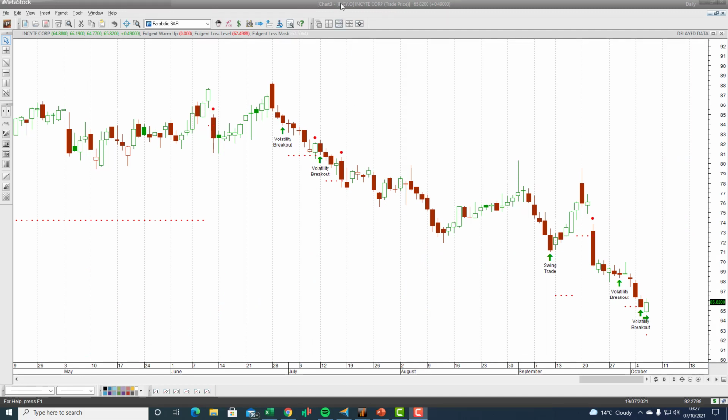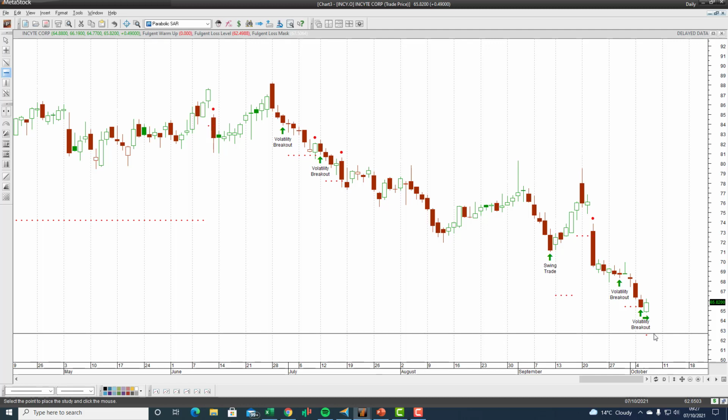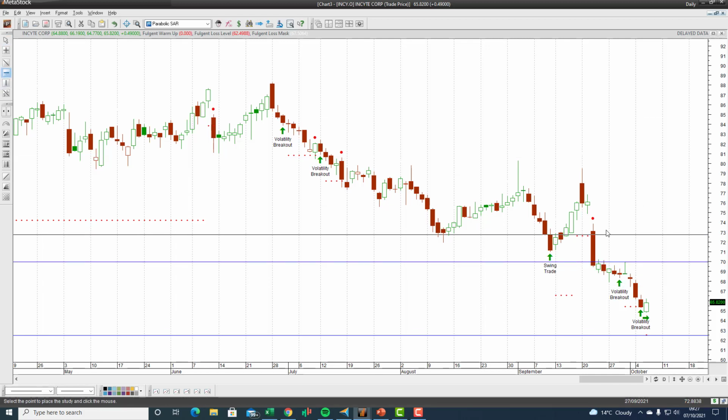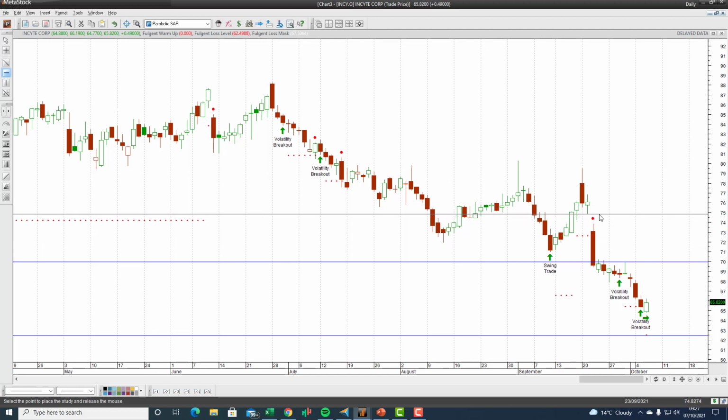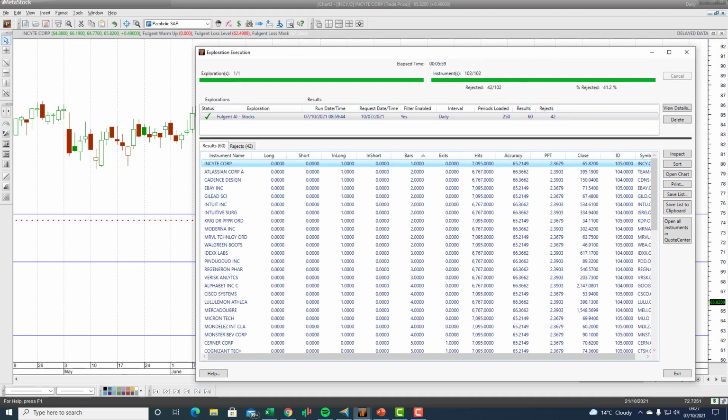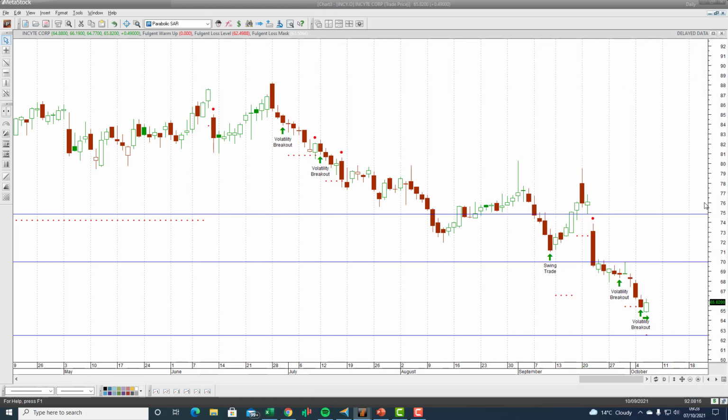Next up is INCY. INCY is the ticker. We've got a volatility breakout there. Here is the trailing stop loss at 62.49, and then your upside profit targets will be this resistance zone over there, and then your second level would be this gap to be closed, and that support level that was broken there. Now the INCY signal is an AI signal of 105, which is a volatility breakout. This is on average 65% accurate, occurred 7,000 times in the testing period on this particular stock. So it's quite a great trading strategy.